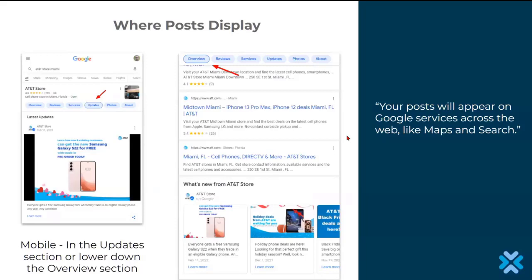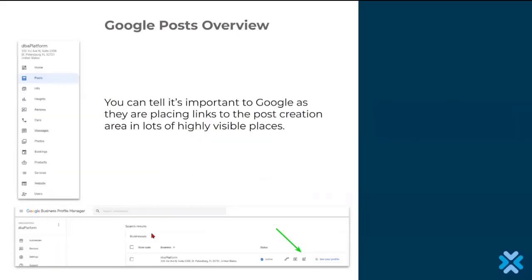So the functionality of a post is for the multi-location. It used to be that you had to go in one by one. You had to log into your business, go to the dashboard, and create a post. If you had 100 businesses, you would have to press that button, copy paste, copy paste, copy paste, 100 times. Google wasn't allowing that automatically, so you had to use a tool like DBA Platform to do it for you. Now they can connect directly to the API and do it.